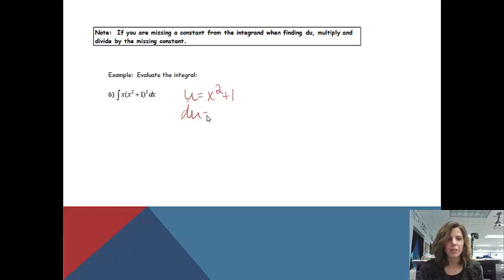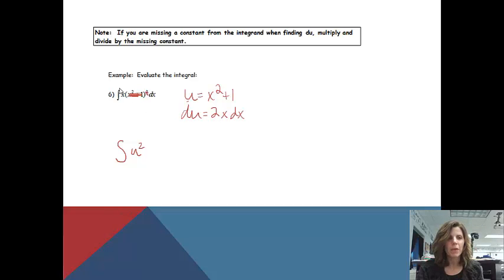And now I'm going to take the derivative. The derivative of x squared is 2x dx, because the derivative of 1 is 0. Okay, now let's start writing this and see where it gets us. We know that the x squared plus 1 was u. It's raised to the second power, so I'll cross that out and put my second power down here. Now you'll notice that I have x dx, so I'd like to replace that with du, but this says 2x dx, so I can't call it du because we're missing a 2.